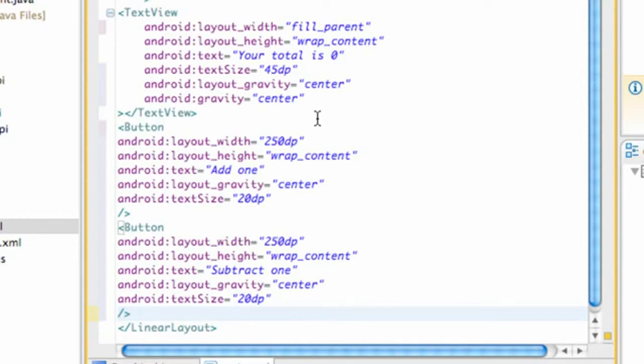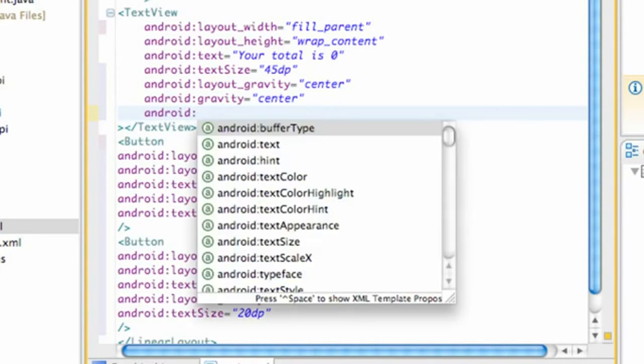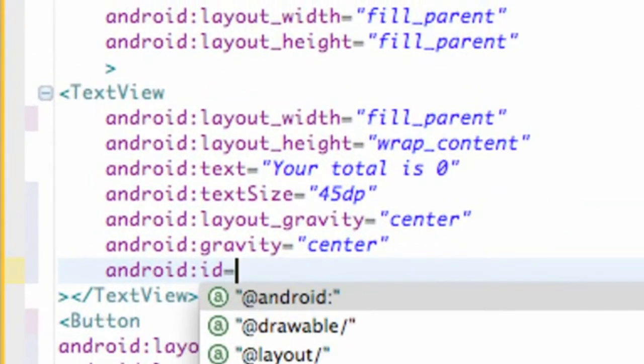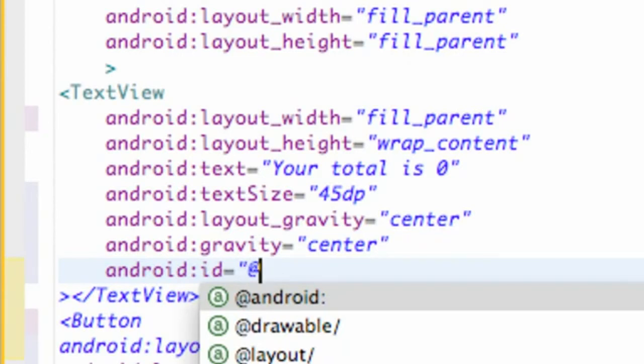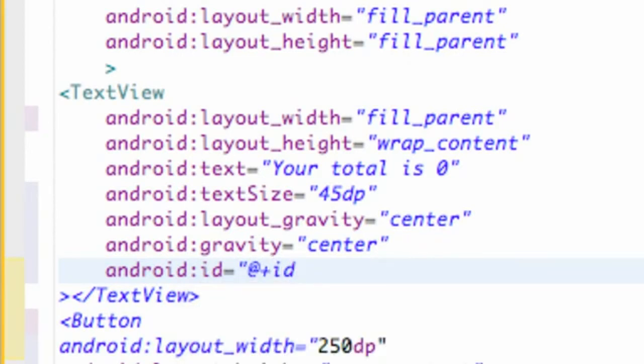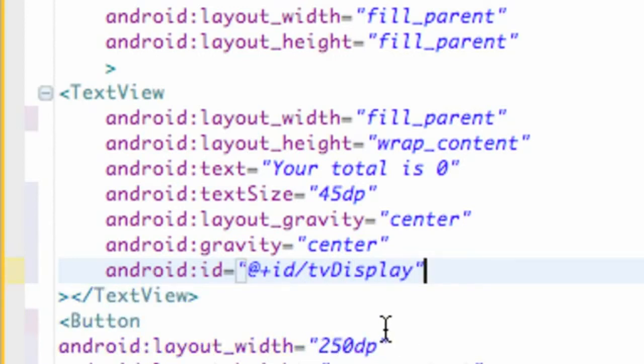But the only other thing we need to do is we need to have a reference, because when we start working in Java, that's where we're going to let these buttons and this text view actually do something. So we need to set up a reference so we can refer to it in Java instead of XML. So what we're going to do is set up something called an ID. We're going to set this equal to, within quotations, @+id, basically saying we're setting up an ID, because when I told you the @ means a reference of some sort, we're setting up a reference. That's why we have the plus, @+id, and then we're going to set this to tv for text view, and we're going to call this one display, because this is the one that's being displayed, or the only text view for the most part.